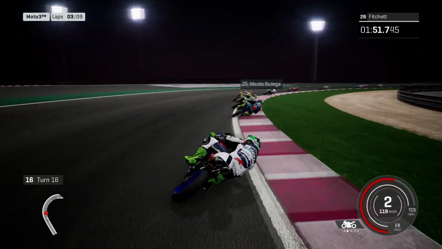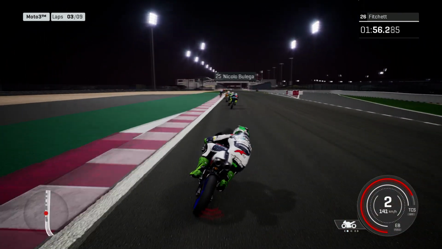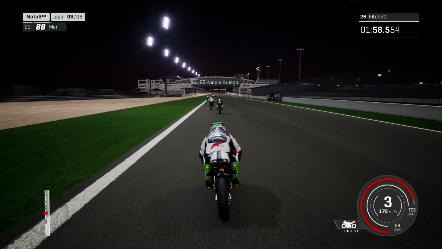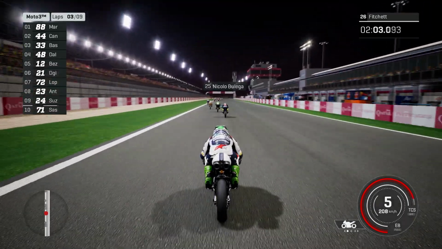Now down to the final corner we come, and onto the pit straight to end lap number 3 of 9 of this Qatar Grand Prix. Not the best run through that final corner, we're going to get in the slipstream of Bulliger as we head up to the line.